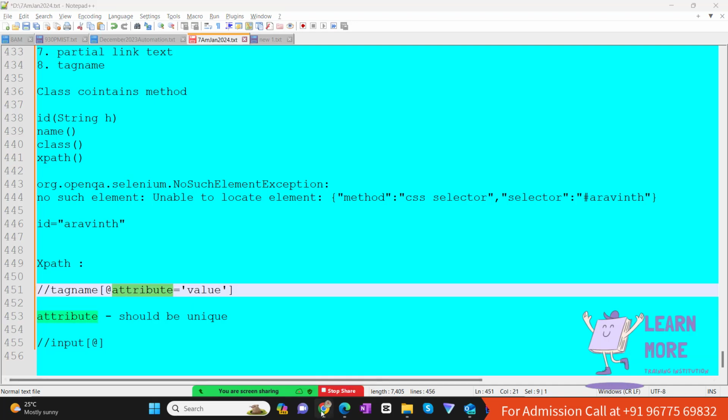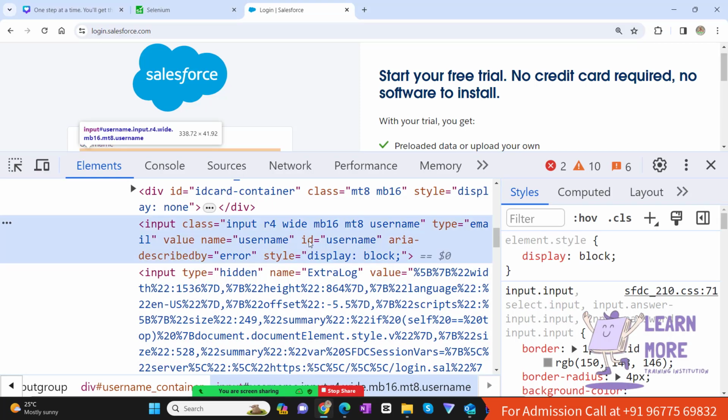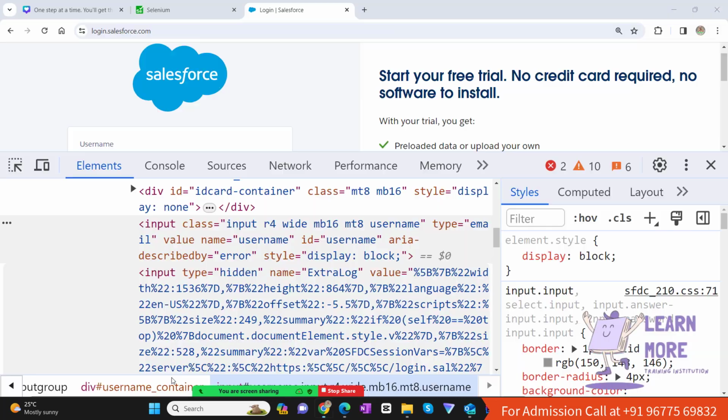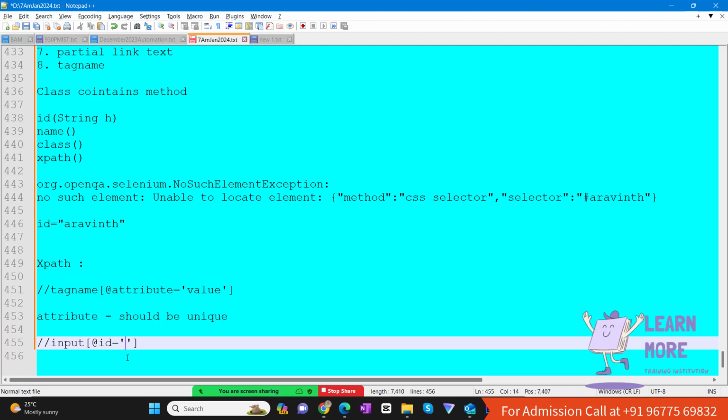Let us try the attribute ID, because in our coding we have used the ID, right? We are going to check whether the ID is unique or not. I add the equal to symbol, and in single quotes I paste the attribute value username. Now we have converted it into XPath syntax.